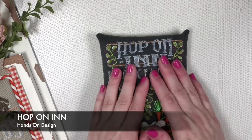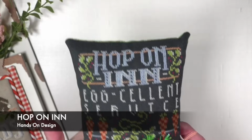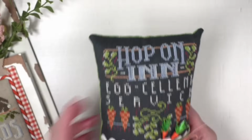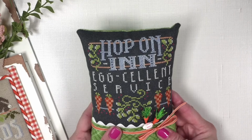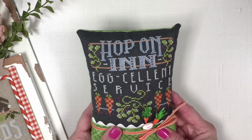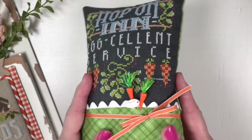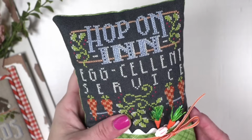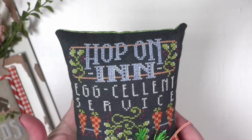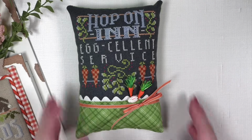So cute. The next finish that I want to talk about kind of goes hand in hand with More Chocolate Bunnies, and that is Hop On In by Hands On Design. And the reason it goes hand in hand, it uses the same Sulky pack from the More Chocolate Bunnies. I think maybe you don't use one or two of the colors, maybe one of the colors, if I'm not mistaken. But if you get that Sulky thread pack, you can stitch this as well. I made this into a fun little pillow. Has a little rickrack, little ribbon, some little stick pins. Super fun. I love how it pops on that charcoal Lugana fabric. So that is a previous finish that I have for Easter as well.